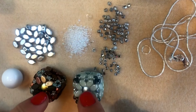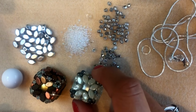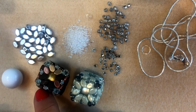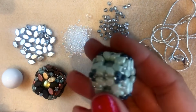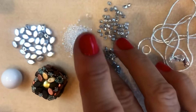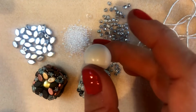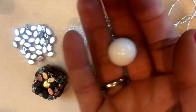I just love these Bola pendants. They're so pretty and easy to make, and you can see that Viv has made them in two different colorways here, this lovely autumnal colorway and this pretty ceramic green colorway, and I just love the noise they make. I don't know if you can hear that. Can you guys hear that? It's got one of the harmony balls inside it. Here's the harmony ball that's inside these Bola pendants. So you can hear that lovely noise that they make.